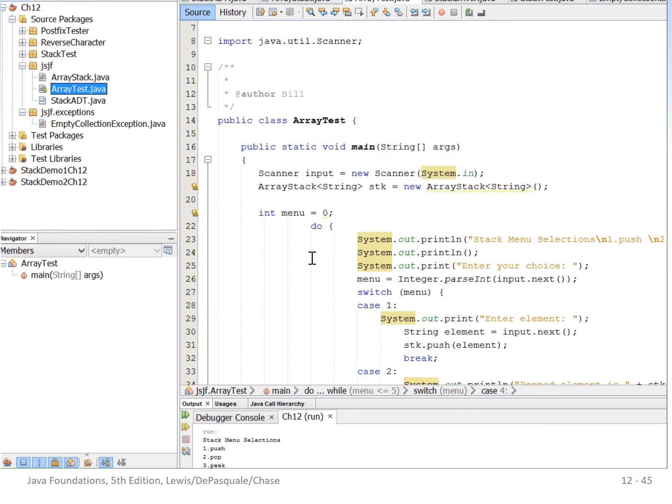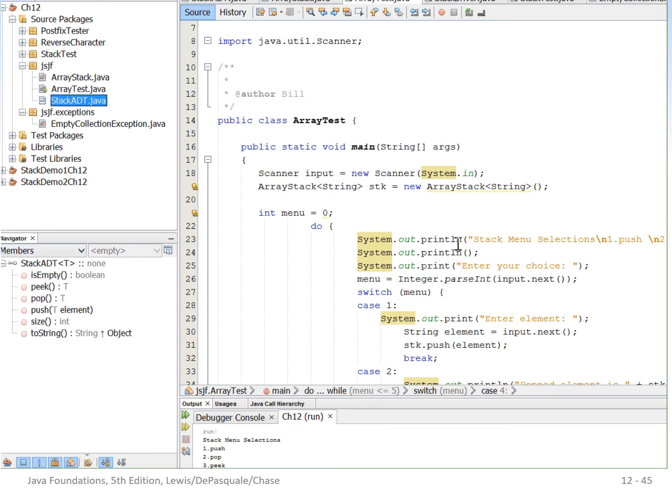I'm still debating whether or not I'm actually going to give you this file or just let you see the beginning here in this demo. And then we have StackADT, and I want you to take a look over here. You're going to see the members of each of these.